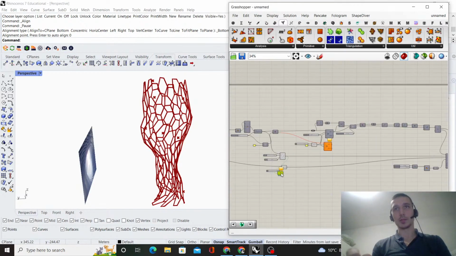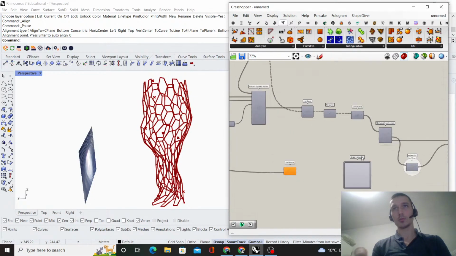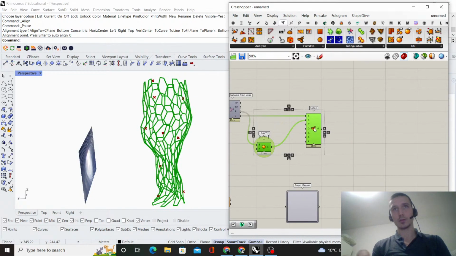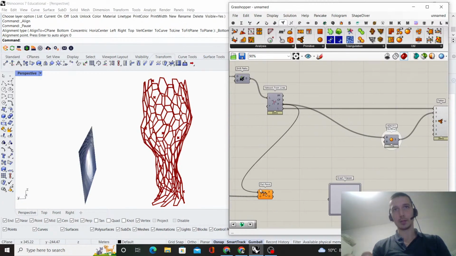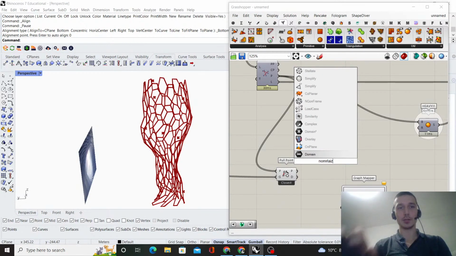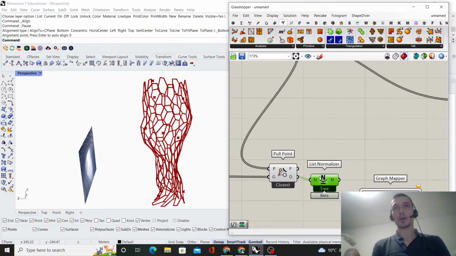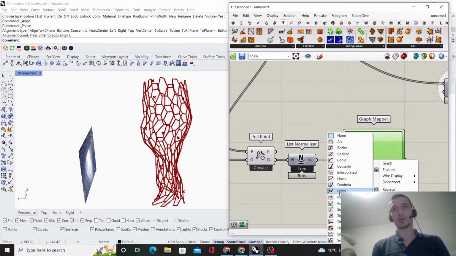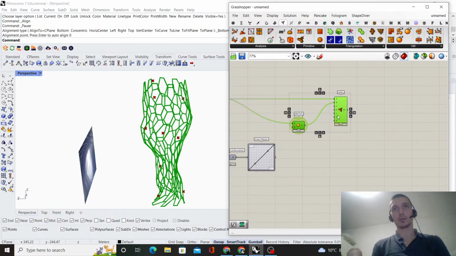I'm going to use these points as geometry, and those points as points. Then we're going to use the list normalizer, connect it to the graph mapper, and use the Bezier graph again.